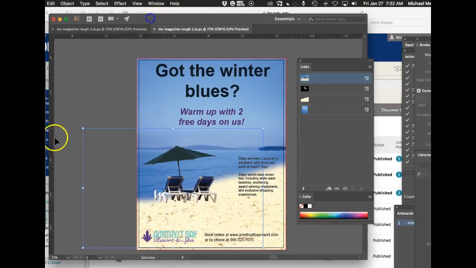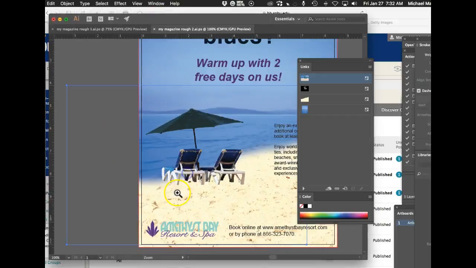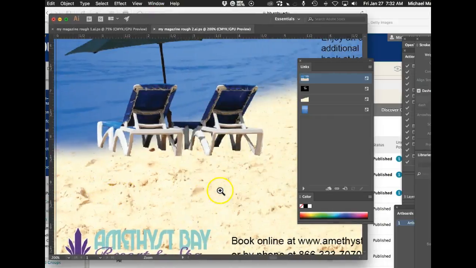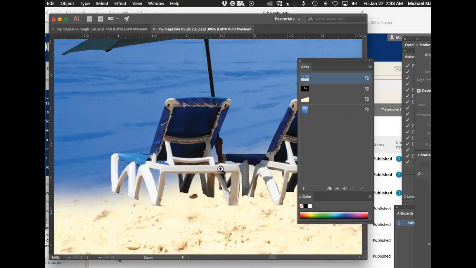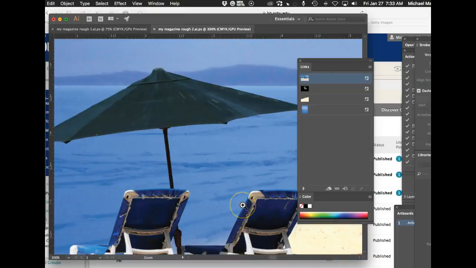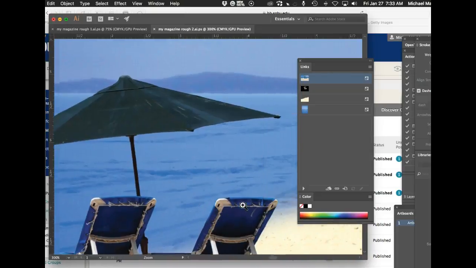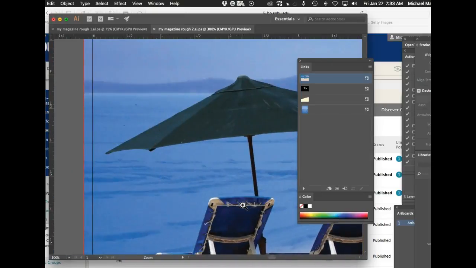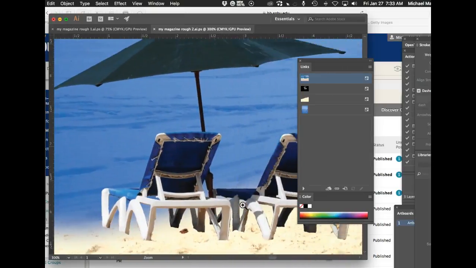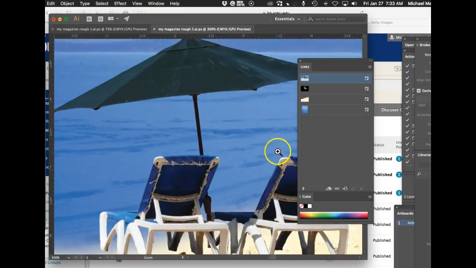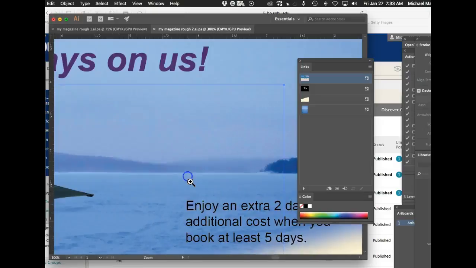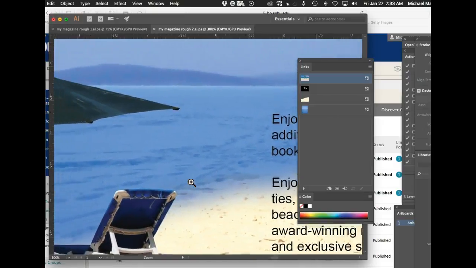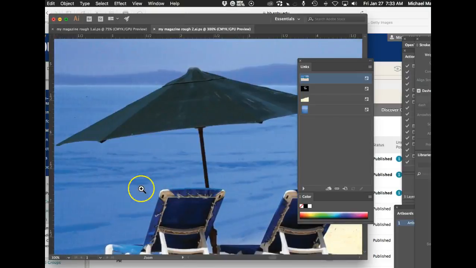If I get in here in Illustrator and zoom in, we can see that you've got some... actually, no, those aren't bad. Those are pretty good images. Once we get in here close, we can see that those are pretty good images. Boy, that sure doesn't look like water. It looks like snow. That's kind of bizarre. Is that snow? No, it is. That's snow. Those are tracks in the snow. I'm not understanding this.